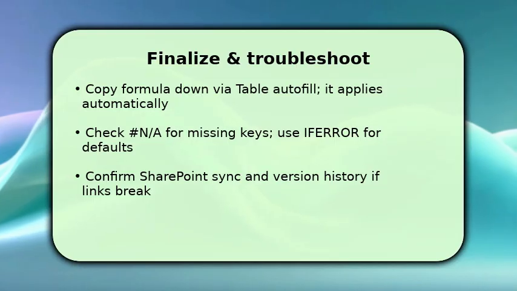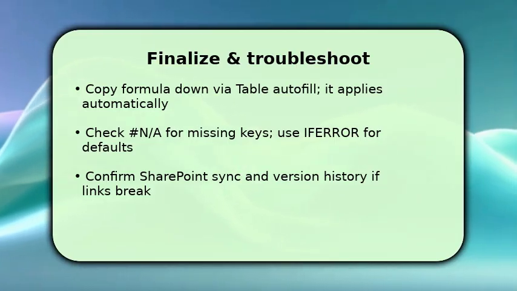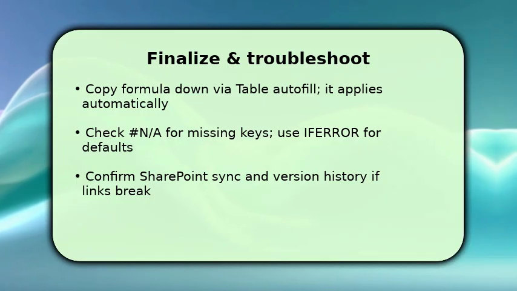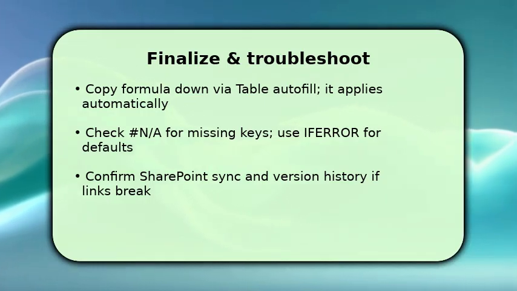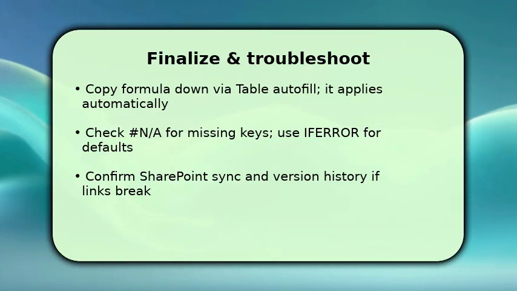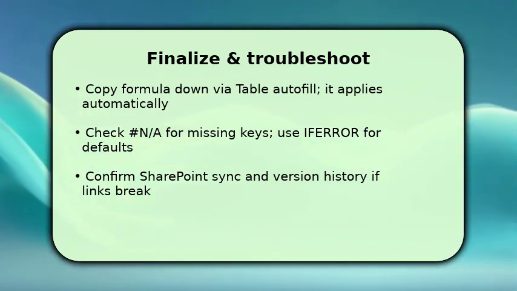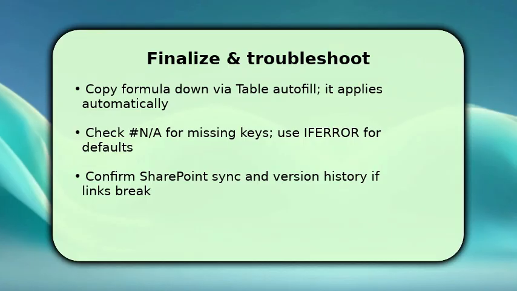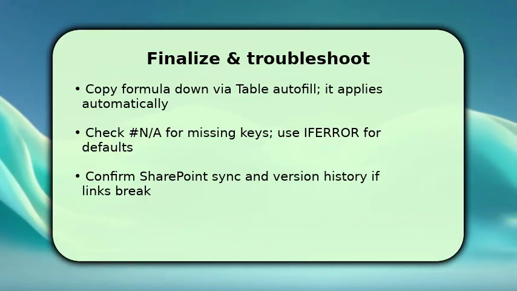Once filled, inspect any #N/A results. These indicate missing lookup keys. Handle them with IFERROR to show a default or message. If formulas behave differently for collaborators, make sure everyone opens the same Excel mode and that the SharePoint file is fully synced. As a troubleshooting tip, clear browser cache or reopen in desktop Excel when SharePoint link issues persist.